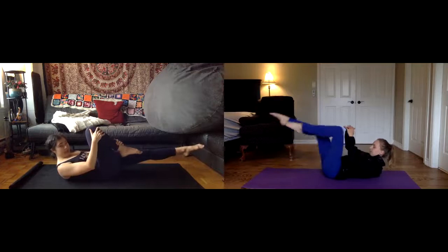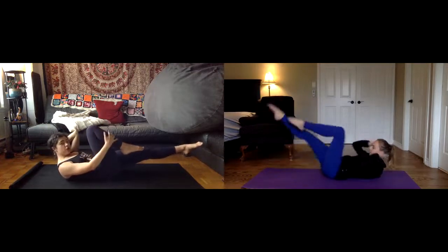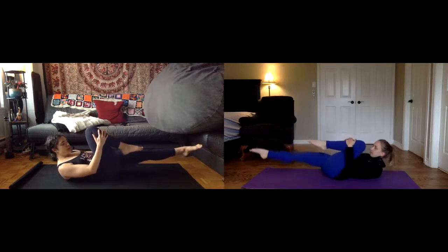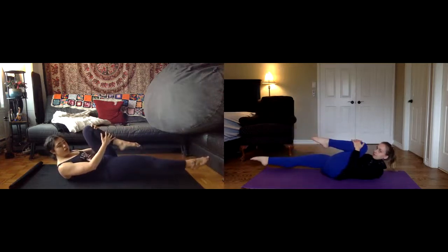And you can do that at your own pace. If you want to hold your neck, you can. Try not to do this if you feel any strain in your knee. And you can always just use both of your hands to support your leg if you feel it's necessary. So get into this position. We're going to try to do this 10 times, okay?